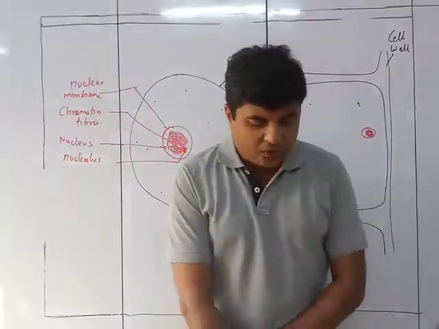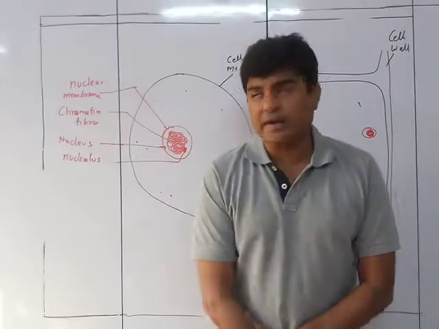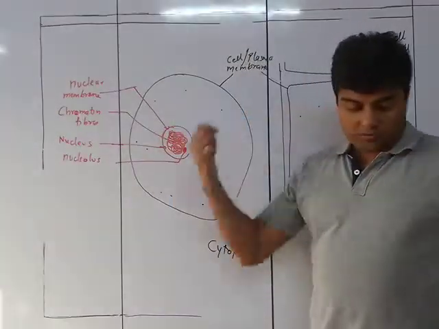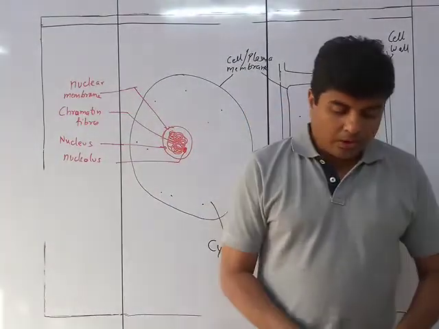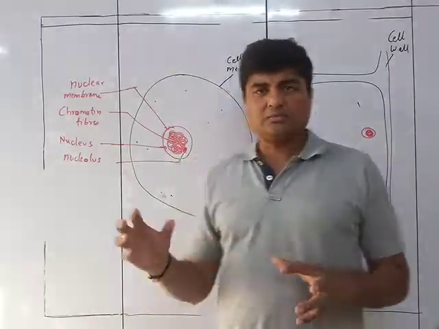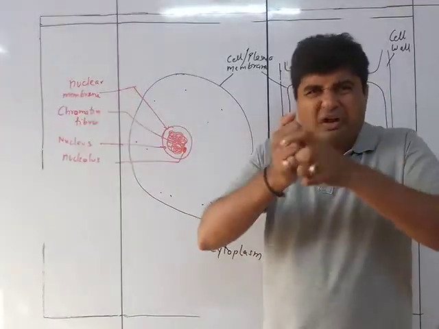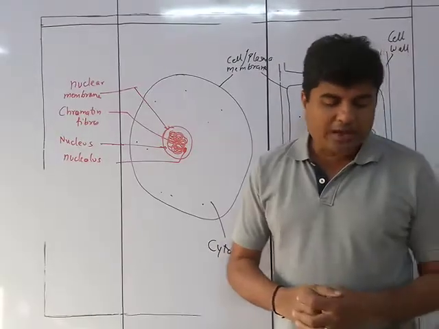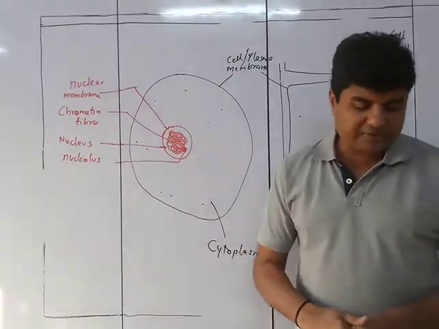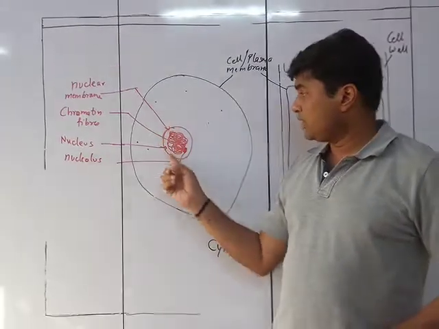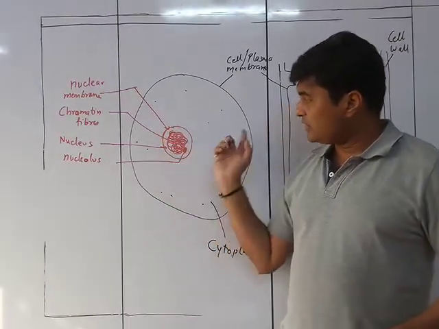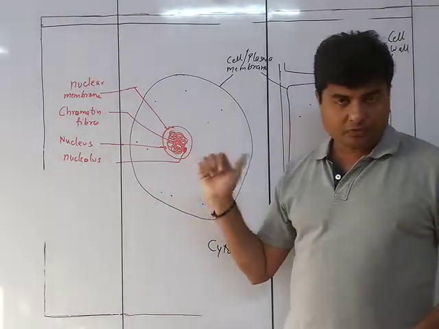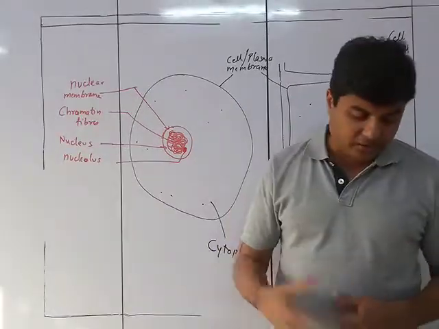So the nucleus is the largest cell organelle of all, mostly spherical and dense. It is spherical and completely filled up, dense. And the nuclear membrane allows substances to enter and leave. So there is a nuclear membrane outside which allows the substances to move in and move out. That is why it has a membrane outside.